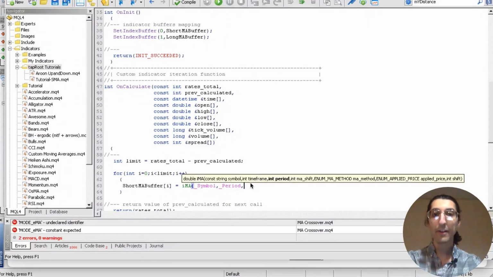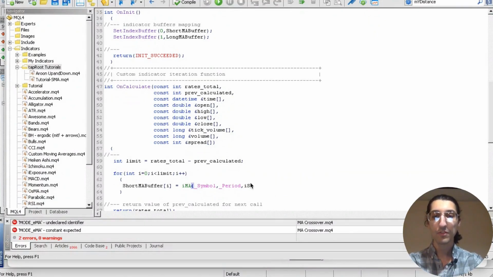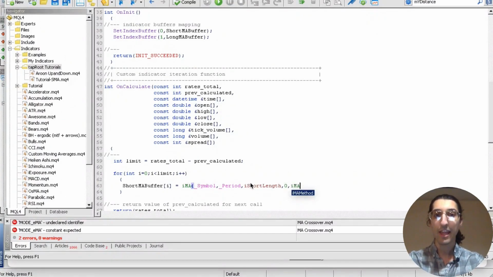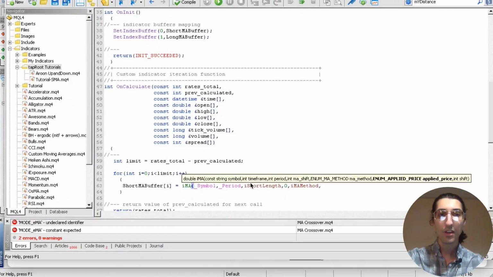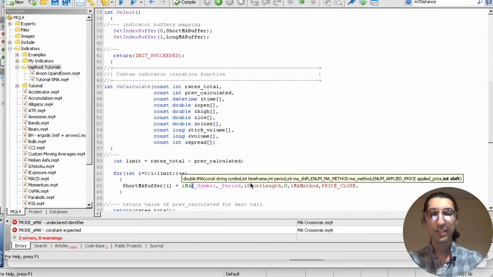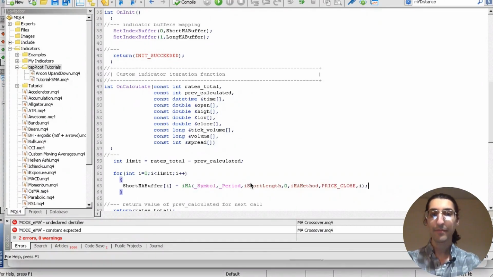Okay, and the period here, the length of our moving average, that is an input variable. So we'll do the short length. Shift, we're not going to do anything here. Keep that normal. Now, our enum MA method. Again, this is the input variable that we've just created. So I'll put MA method here. We'll just do all of these for the close. Again, another enumeration here. And just keep this with i, nothing fancy.